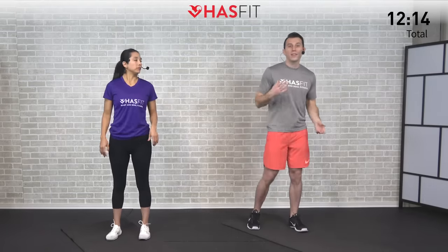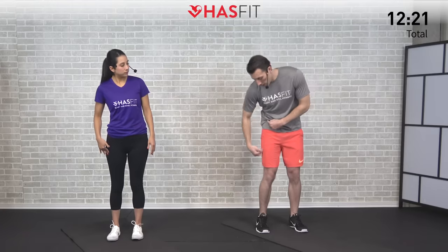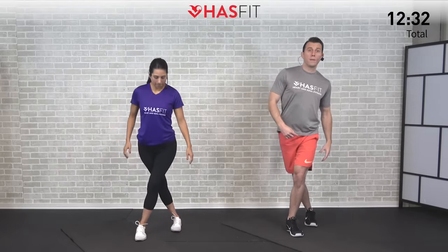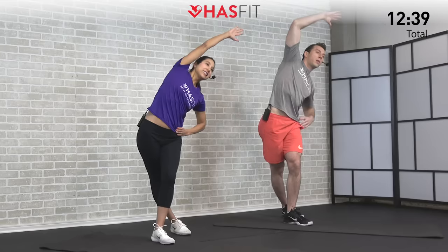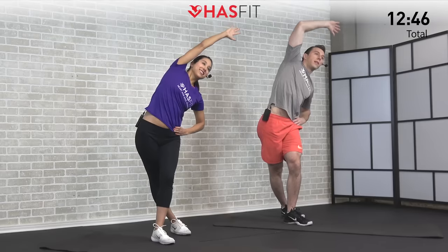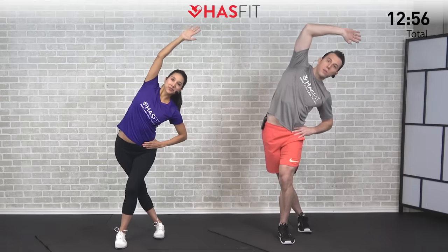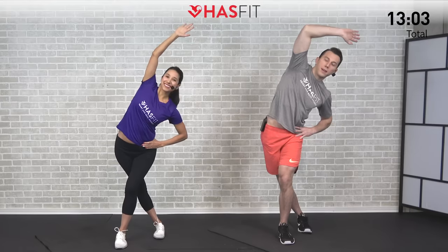One last move on our feet — we're going to do a standing IT band stretch. Your IT band, also known as your iliotibial band, runs from your hip down to your knee. It often gets tight if you're doing dynamic exercises, running, or plyometrics. Step behind with your right leg, and with your right arm reach up and over, driving that right hip to your right side. You'll feel that stretch all down your side through your obliques and right through that iliotibial band. Keep good posture — shoulders back, not bending forward, only bending to the side, and really focus on popping that right hip out.